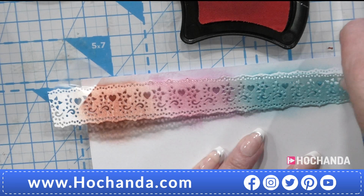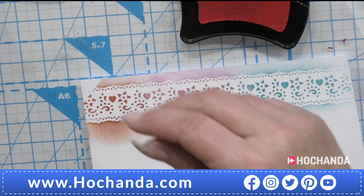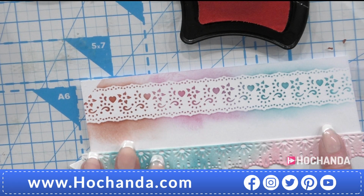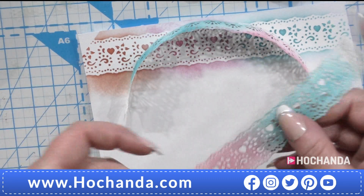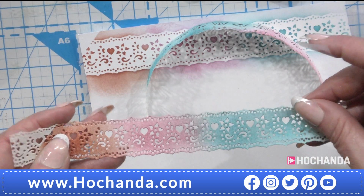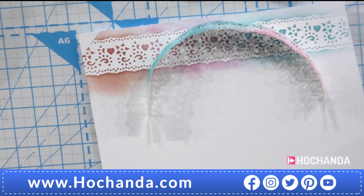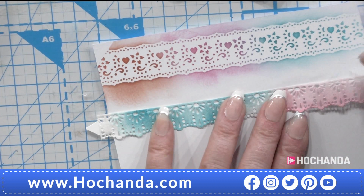Right, let's look at that one. Oh my goodness, how gorgeous is that? Love it, absolutely love that. Do you like the way we all go, oh wow? That's beautiful. And then there's this one. So more usage, because when you've inked it, you're still going to be able to use that for something else. How about putting some glue over there, maybe spraying it with some spray glue and adding glitter to it? Great idea. Really pretty. That is amazing, look at that. And then I'm going to tape this one down again.